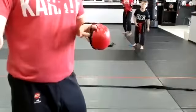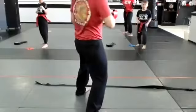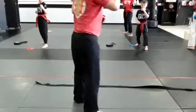Keep the same foot in front the whole time. We're just doing left leg in front, lunging jodan every time, okay?